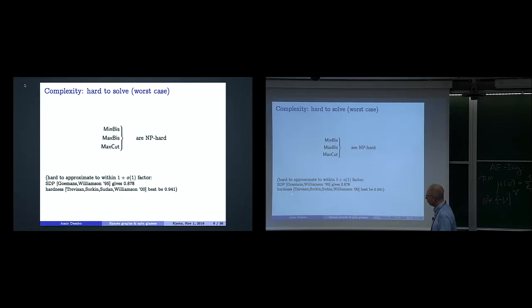But there is also a proof that came 5 years later by Trevisan and these people, Sorkin et al., which proved that you cannot do anywhere better than 0.941. Okay? So whatever the optimal constant you can do, in the worst case, it is not 1. And actually, under the unique games conjecture, they proved afterwards that this is optimal. This is a very well-known problem in computer science. I will not get to it in complexity theory. So they believe that the 0.878, as I said, is optimal. The problem is kind of solved in this sense, but it's not solved satisfactorily.